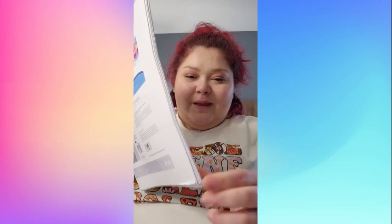I have what he calls homework. I have literally this huge thick stack of papers to read through and go through, but a lot of it is actually instructions on how to condition myself again and things that can help me along the way. He was very thorough, very kind, very nice, and I had an entire list of questions that I had for him, and he answered almost every single question that I had. He didn't want to overwhelm me with all the information, which is why I am to start conditioning myself and to go back in 6 months.